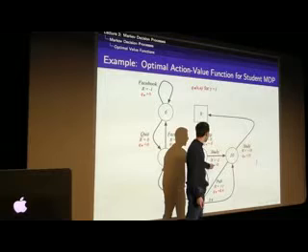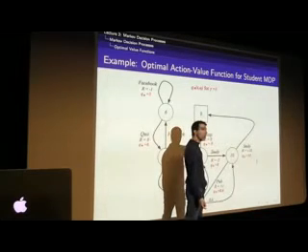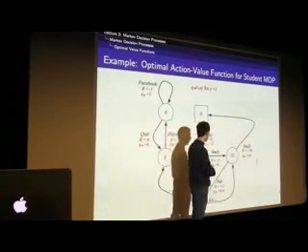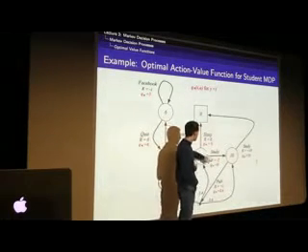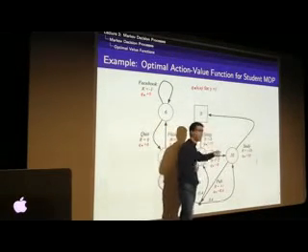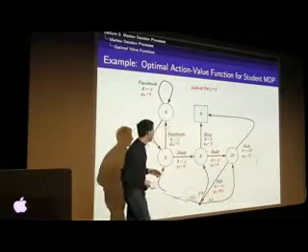So the value of this arc is 8, the value of this arc is 0. So now we can actually make decisions. We can choose what's the optimal decision to take from here. Well, clearly you would pick 8 above 0, so you would choose to take this arc over here.